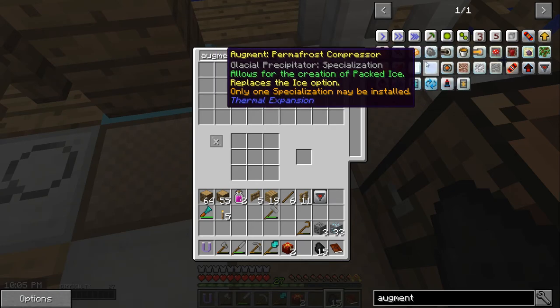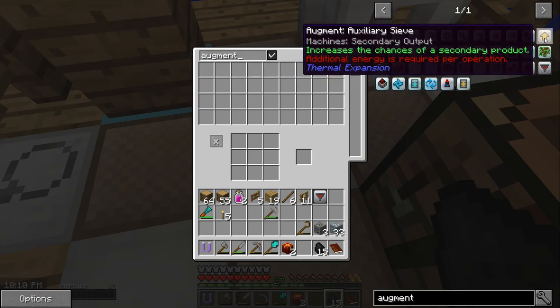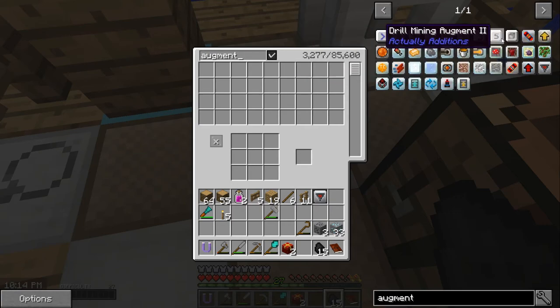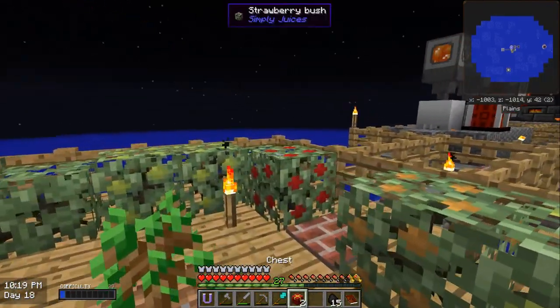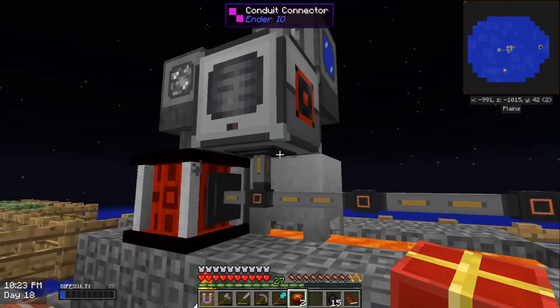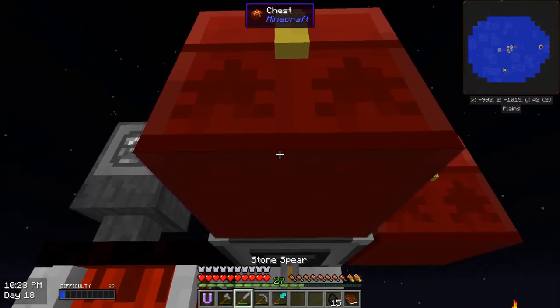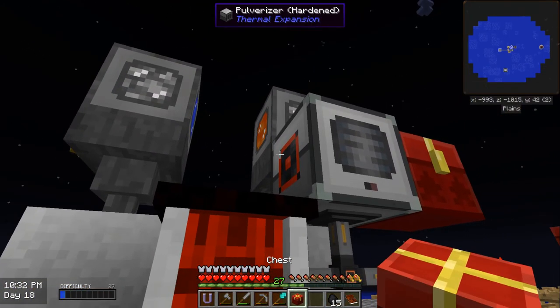You know what? I might be wrong about this. Maybe all it really needs to work, processing speed, secondary output, maybe all it needs is at least one augment. So let's just go and try it. Because now I have to admit, I'm a little bit confused about what's happening. So one here, well, not in the front. Of course, in the front, it's not going to work. So one in the front, one on the side.